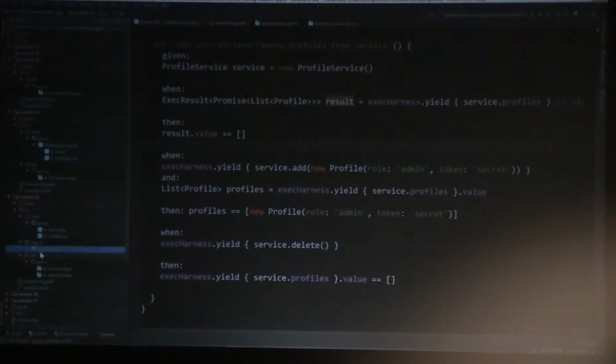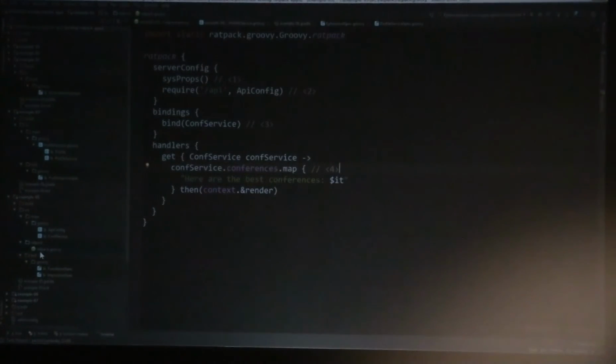So if you take a look, in my fifth example, if you're following along, we have a very trivial Ratpack app, but it's not dissimilar from what you would see in your own projects. In our server configuration, we're grabbing configuration from system properties, and we're using this JSON node annotation so that anything that maps to API we're going to put into this API config object that we just created. It's just a pogo, right?